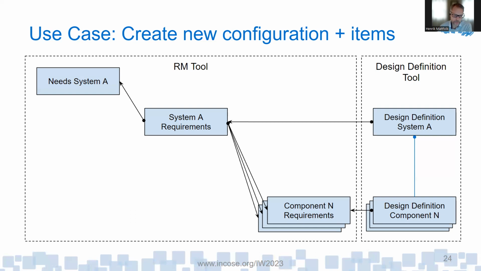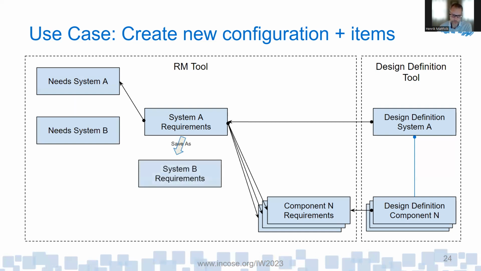So what do we start to do? We start probably with saving the needs, or creating a new version of the needs so that it can apply to system B, and I'm going to do the same thing for the requirements. Going to save that as a system B variant. When I do that, depending on the storage location of the links, they're going to come with. And when I do that for the system requirements, the trace links are going to come with, but they're going to point to the needs for system A. And they're going to point to the component requirements as well.